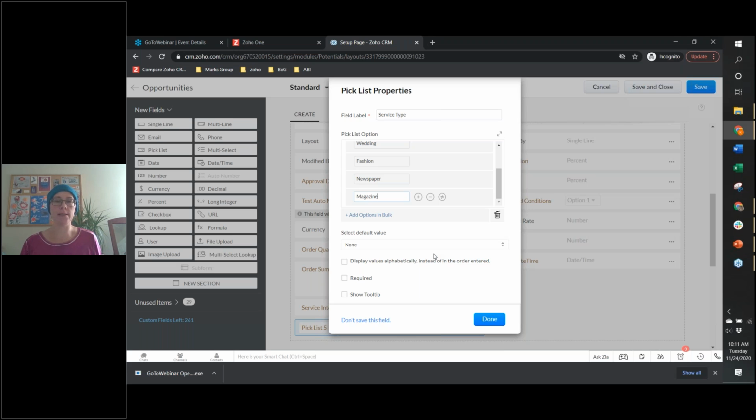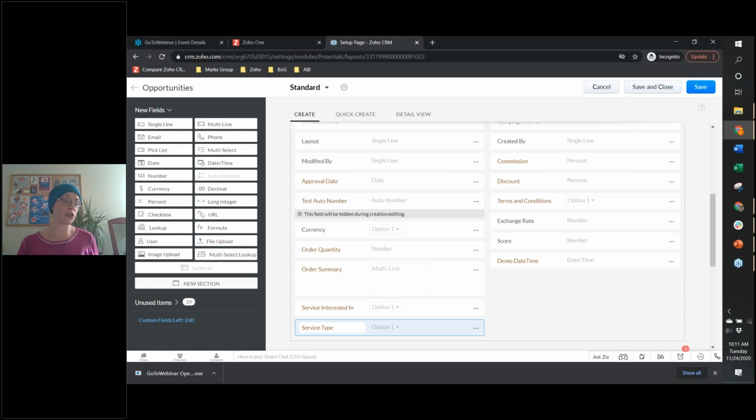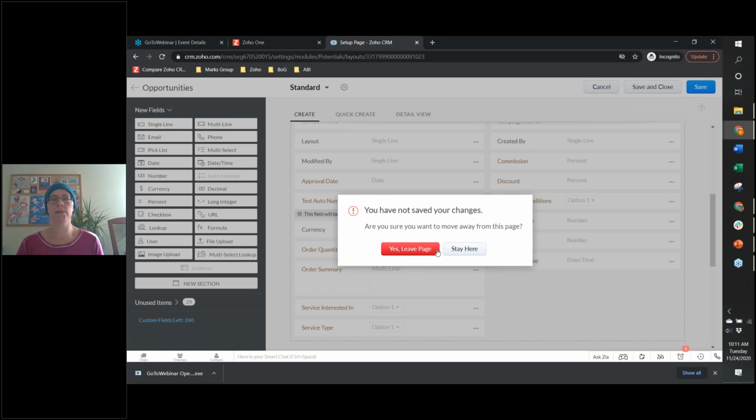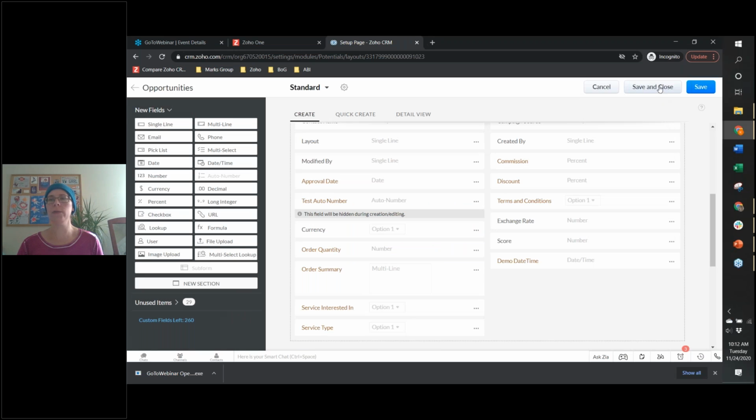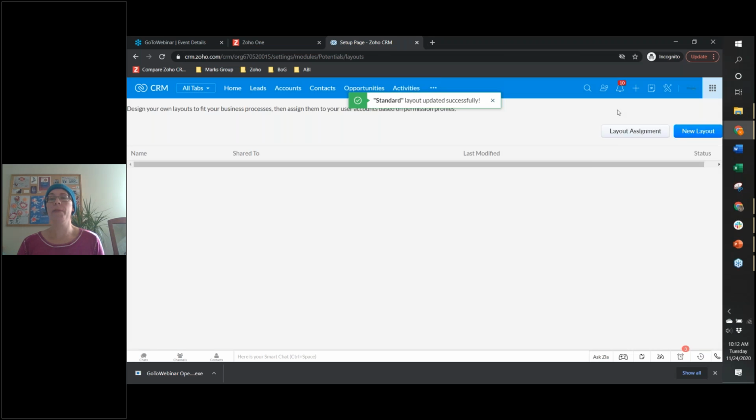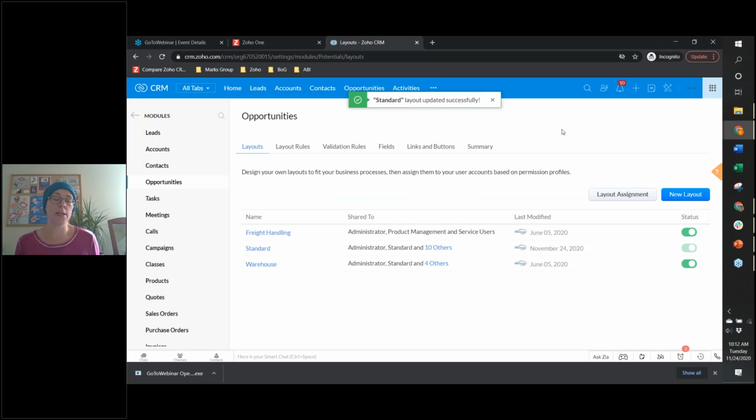enter this information in a second time. CRMs are supposed to make our life easier. What makes my life easier is not having to enter that information in multiple times. I put it in once, and it transfers over into the appropriate spots in the next module that I want it in. So this way, when you're collecting, save and close. This way, when you're putting in that information initially, it's just there when you come over. It's a very handy thing.